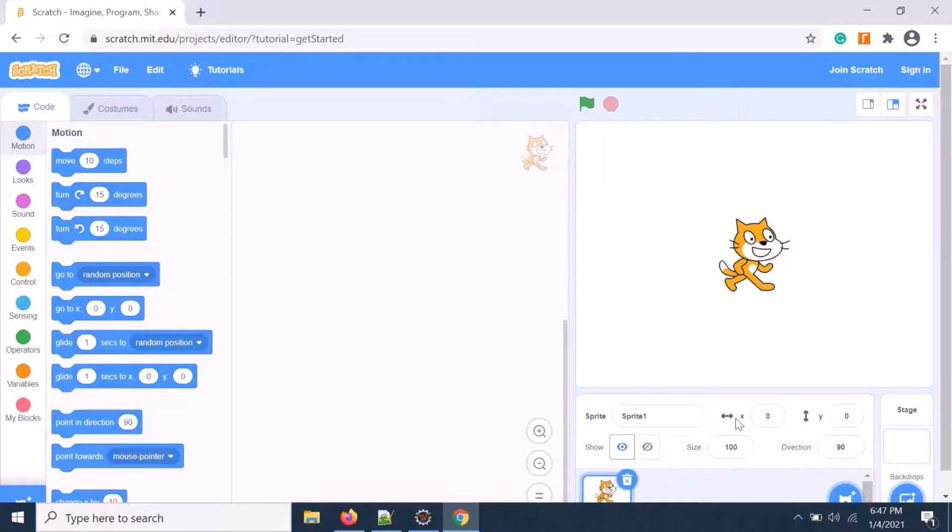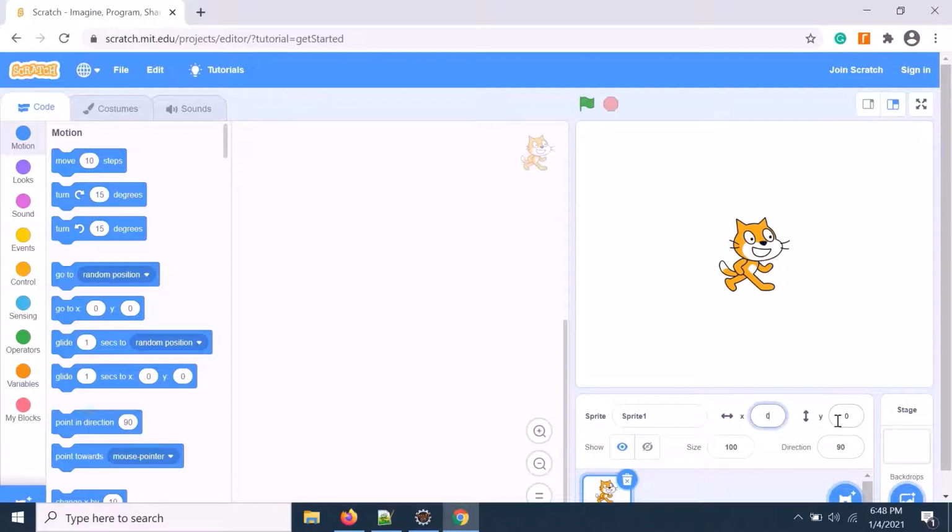And there are x, y, that is the coordinate of that particular sprite, that particular object. This screen is divided in a coordinate system. If this is the central position, the x value is 0 and the y value is 0. On the right hand side, the x value is positive. On the left hand side, the x value is negative. And similarly for the y-axis, this direction is positive, this direction is negative.